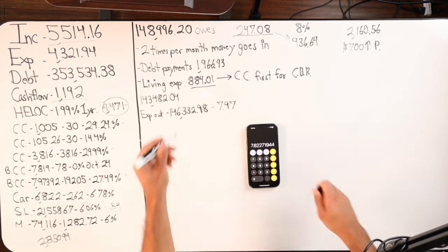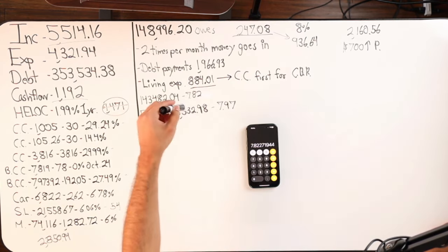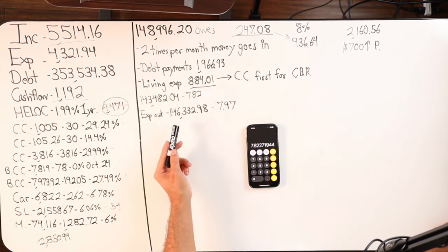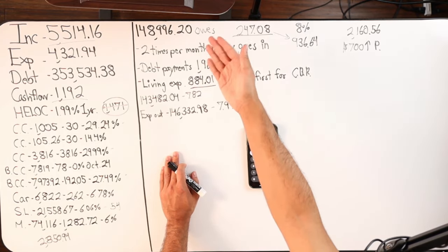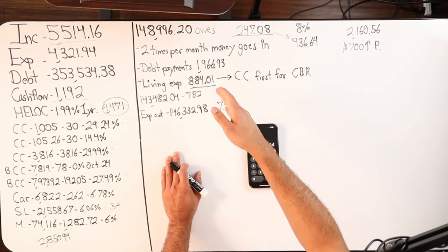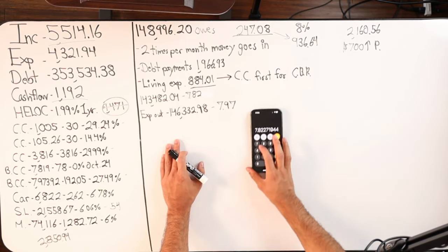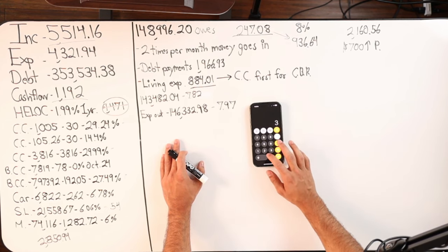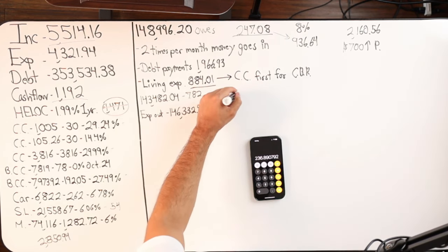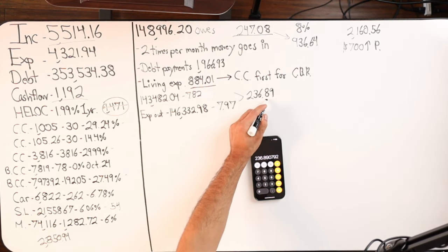Perfect. This is $7.82. So this is where the balance fluctuates for the month of November. It'll be as low as 143, as high as 146. Once we're at the end of the month, we start at 148, and I won't ever owe interest on 148 because I immediately dump my income into this. So I might owe interest for like a day or something like that. But again, I'm just going to take these two numbers right here. So 782 plus 797, I'm going to divide it by 2 times 30 days. So that's pretty accurate estimated interest for the month of November, 236.89. That 236.89, when she's using her HELOC, is not coming from her paycheck.